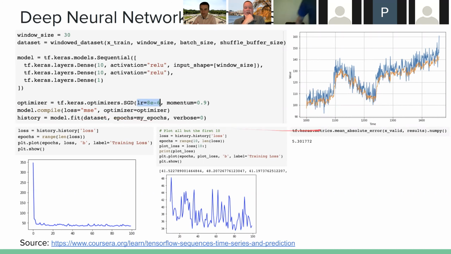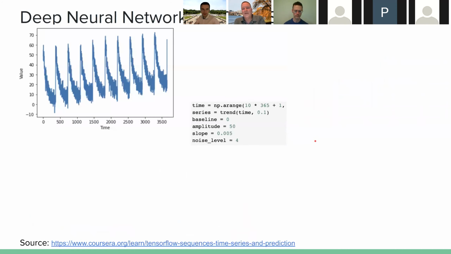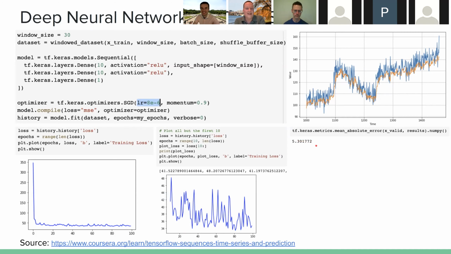For this case, did you get a slightly higher value? I got 5.3. Yeah, so again, I don't know if we're looking at the same data because of the way the time series is generated. This could be different data. He showed an improvement in his slides. You don't have an improvement here, actually. I don't. So it actually made it worse, which kind of really makes you wonder why you would want to use that technique to optimize your learning rate.